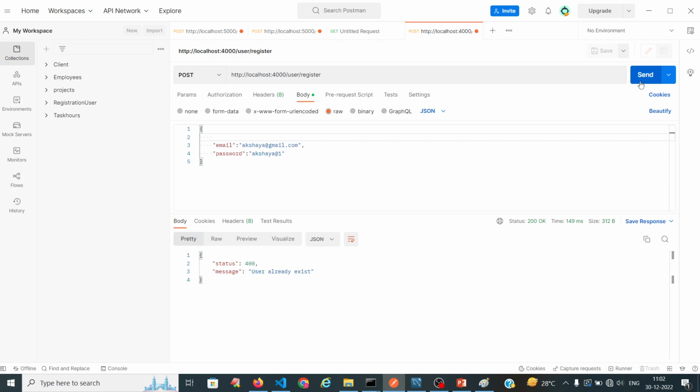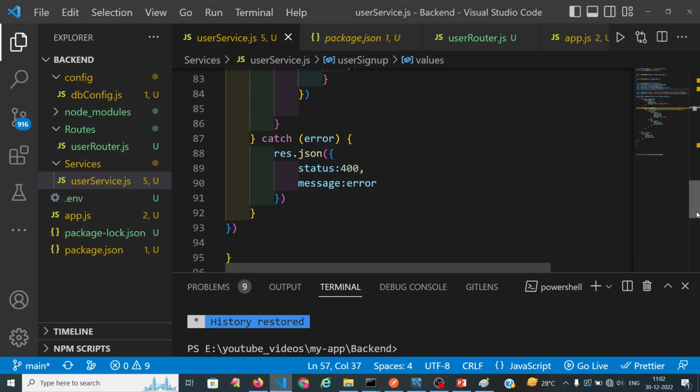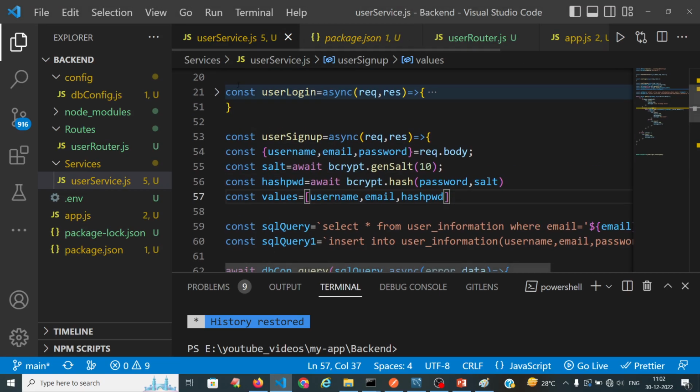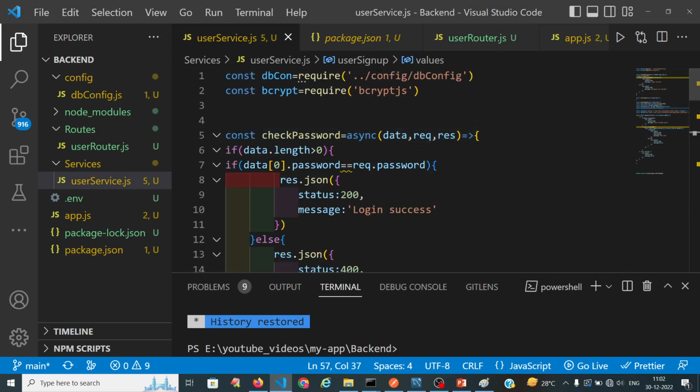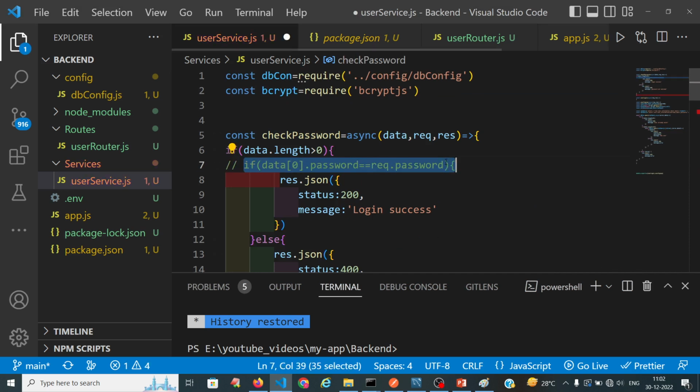So now we want to check the password with bcrypt.compare. In the check password part, the only thing you have to change is this line.